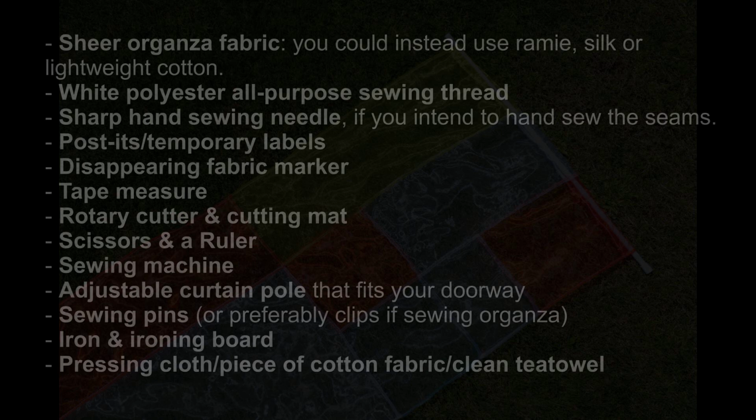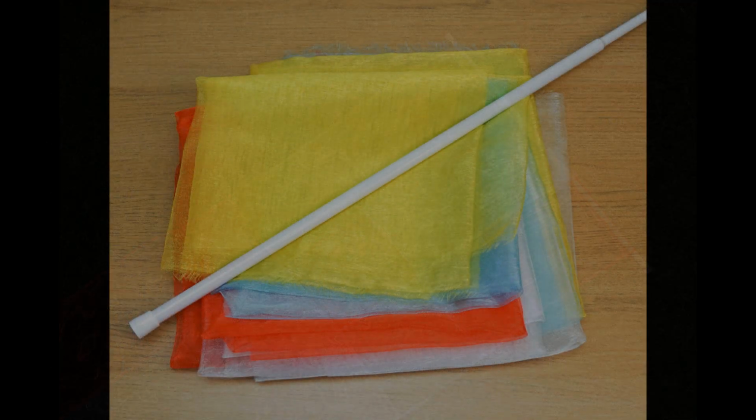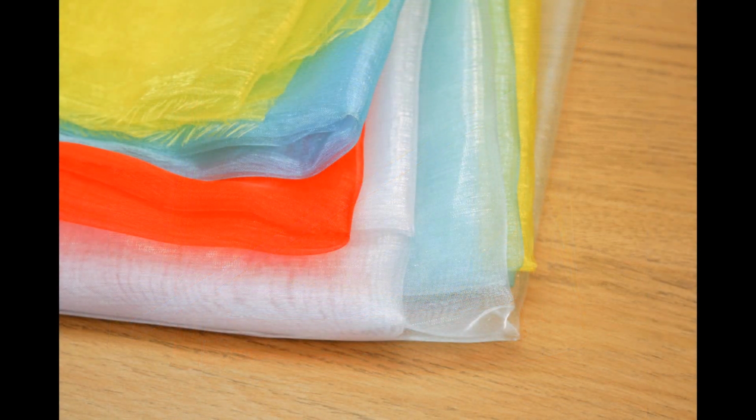In order to follow along, you will need these items. With regards to the fabric, I'm going to be using some organza, which is 100% polyester. You could instead use other lightweight fabrics, which would also be easier to work with. Organza looks nice, but is very thin and also bouncy, which makes seaming quite tricky. The colours I'm using are blue, white, yellow and red, and in hindsight I should have chosen a more vivid blue because the turquoise does look quite pale in the finished curtain.